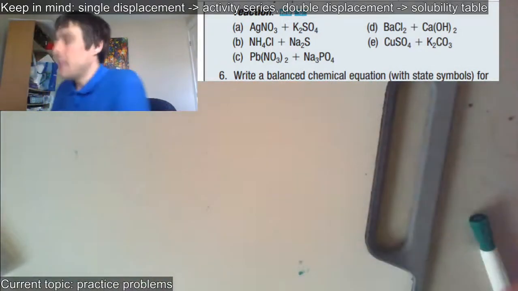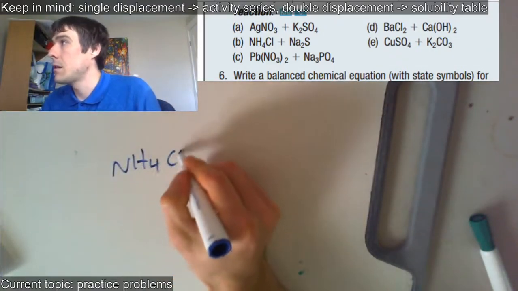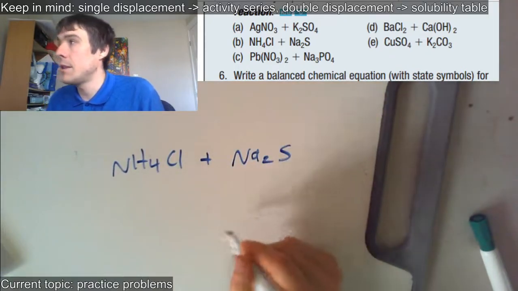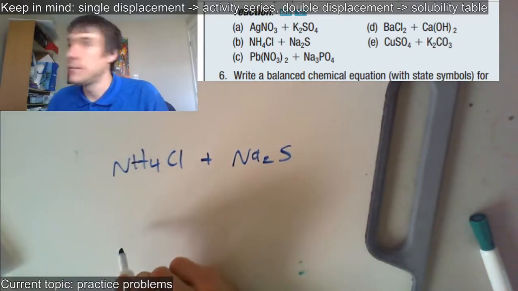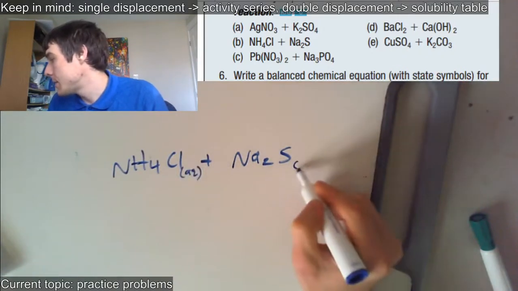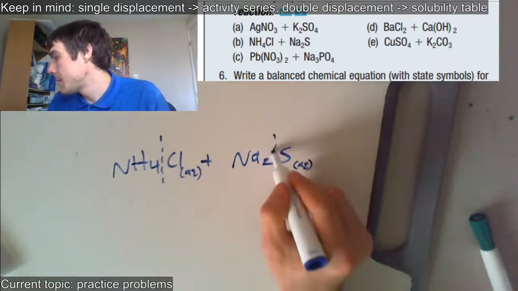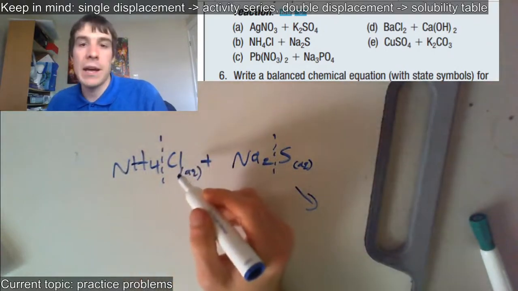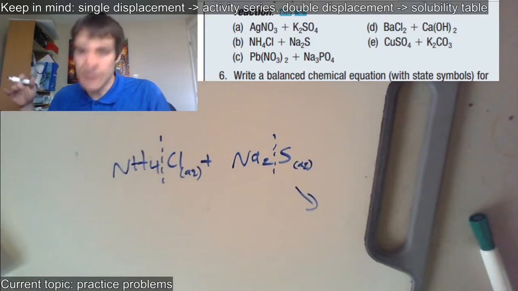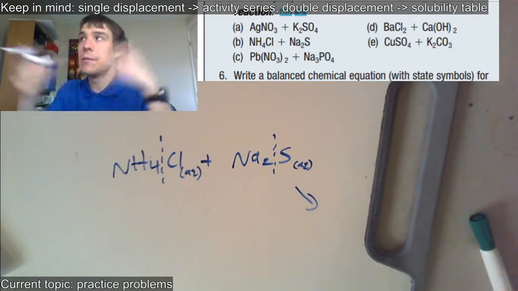The next one is ammonium chloride, NH4Cl, plus Na2S. Will this react? Well, what we have to do is break it up into our individual ions. So this is aqueous. Split it up into our individual ions. The ammonium and the chloride are compatible. That's fine. The water will pull it apart and they'll just float freely. Sodium and the sulfide will float freely around. What happens though if they mix? All 4 of them are now floating around and mingling.